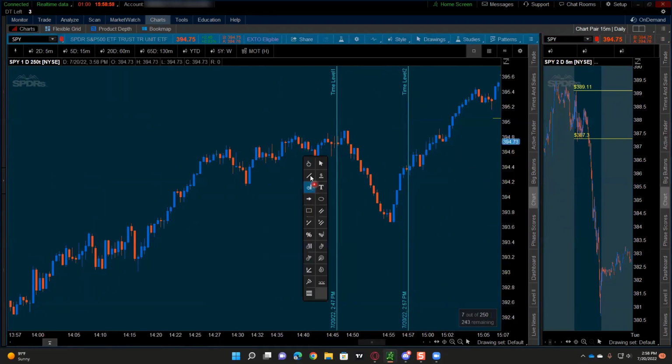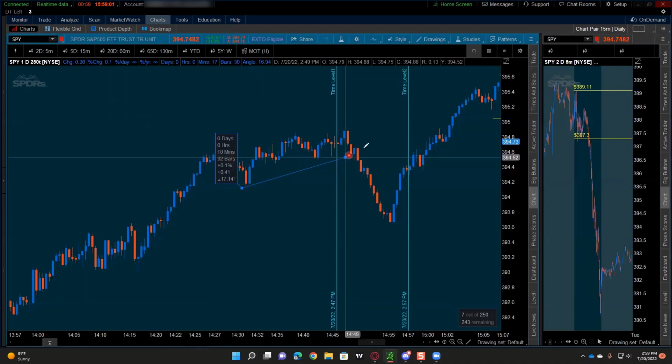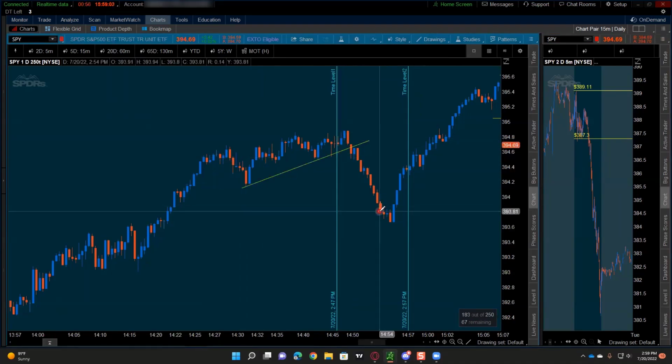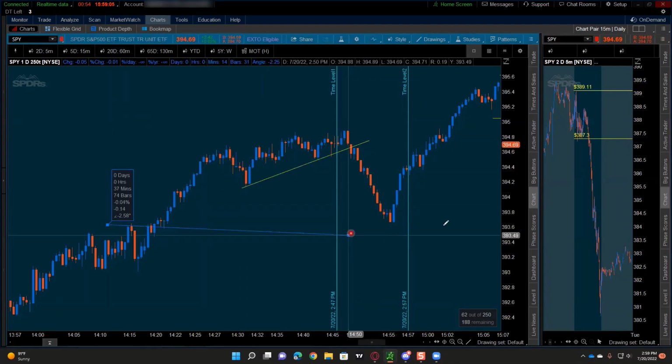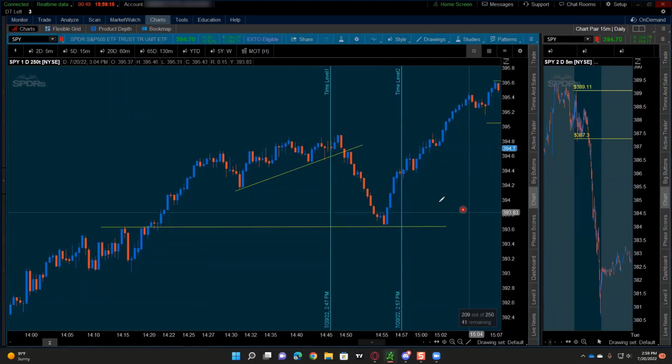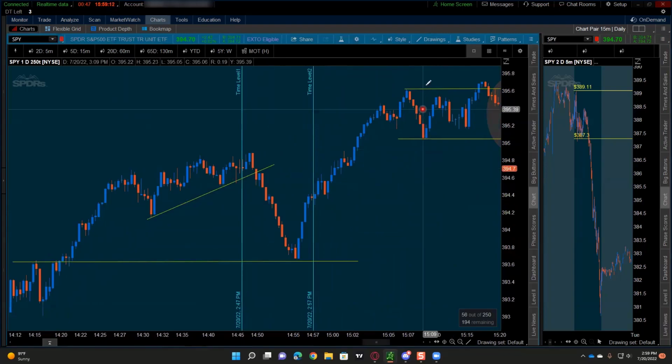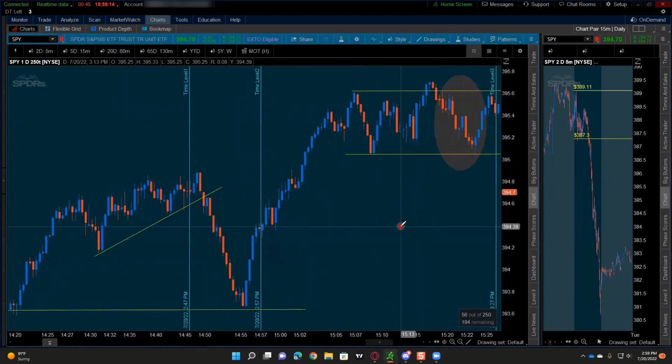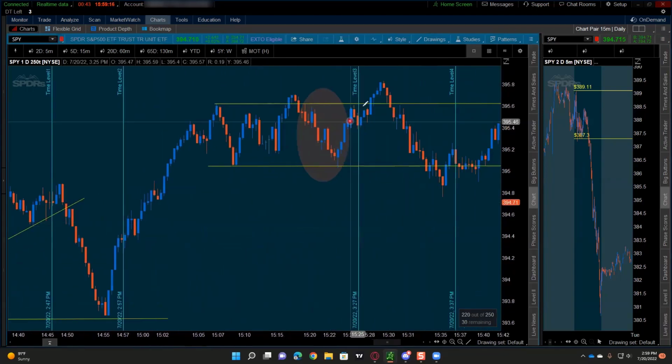We can see where we lost support. We can see where the break began, and we can see what we hit. Perfect. Even the rally, even the recovery up off of that. And then we were in a range-bound market here, and we broke the range, and there's my other two lines. And look at that price action. Now, that is price action that I can read. That's price action that I can work with.